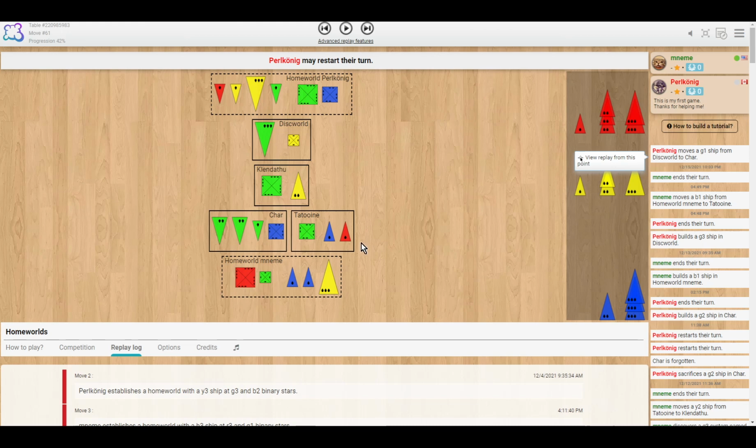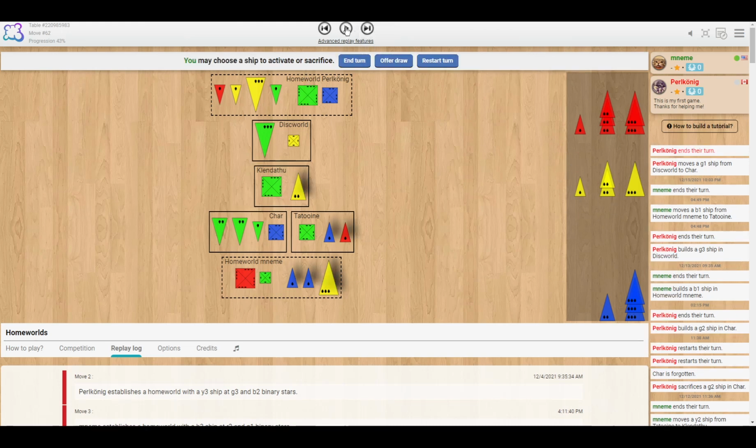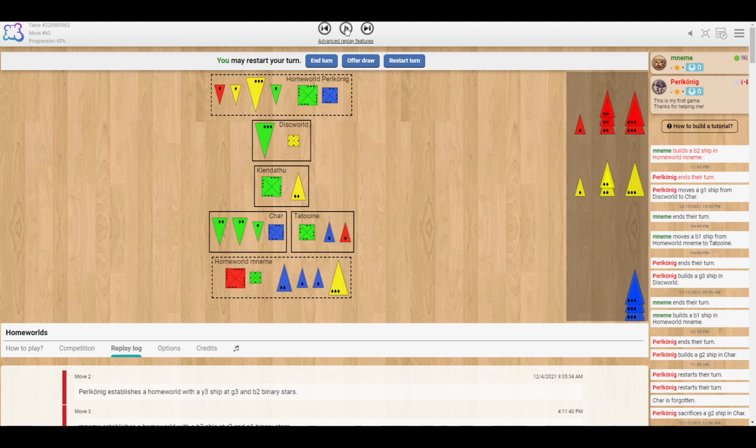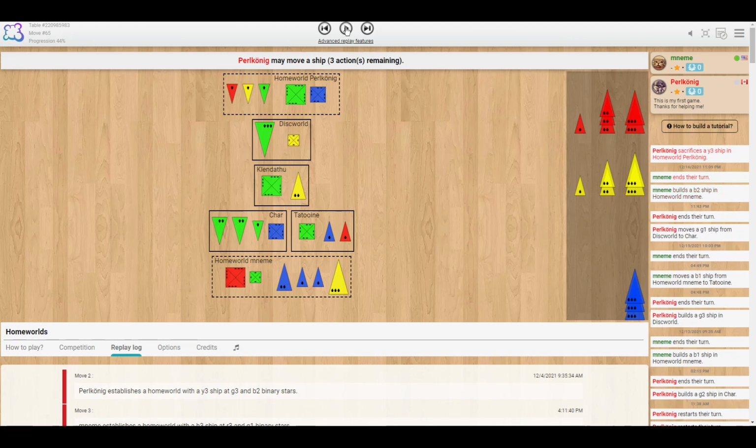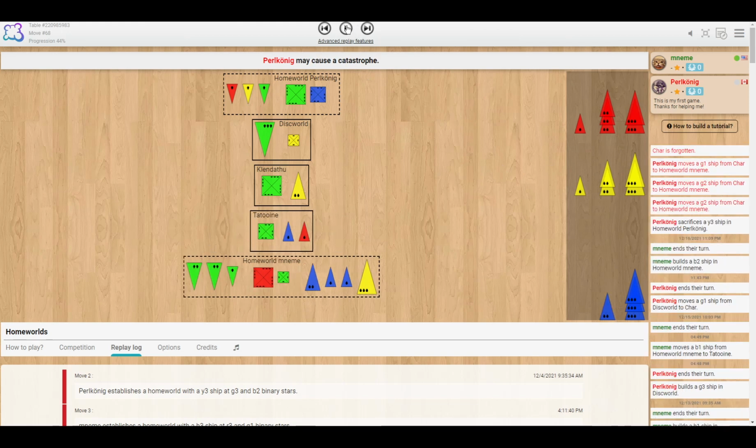Aaron moved a G1 to their colony. Okay, so they're in position to destroy one of Josh's stars. And then Aaron just needs a bunch of red to finish off the other one, and they may need some more yellow to get everything moved around. Josh builds B2, not surprising. Oh, Aaron sacrifices Y3. They want to move those ships in right this minute.